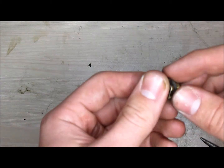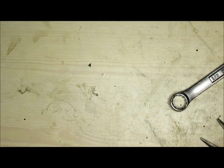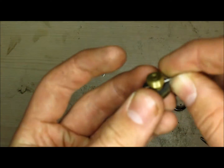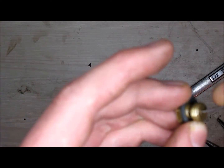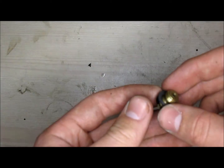Now we're going to check out the main jet screw. There will be a small hole to the side and a large hole at the bottom. To make sure it's not clogged up, you can get a small nail and go inside the hole to make sure it's clear of all debris. Close the bottom hole and spray some carburetor cleaner in there. Also make sure your gasket is still good — if it's not, it will just leak fuel.